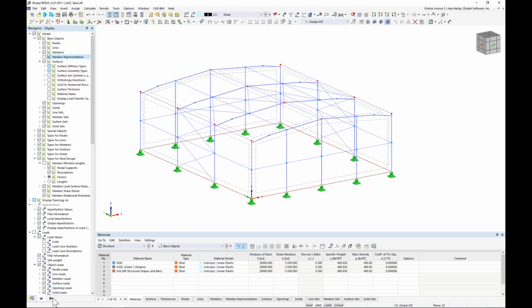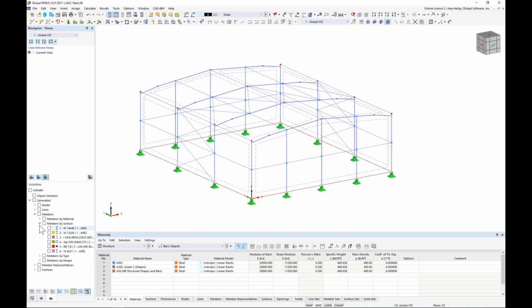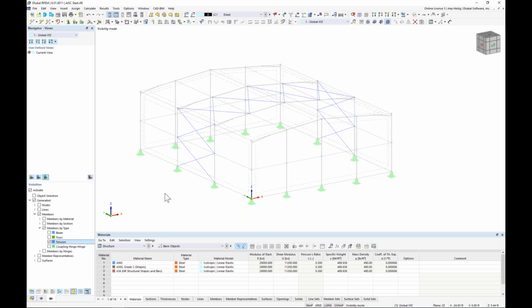So how I can do this is to go into my project navigator, and we have a nice feature here within the Views tab that allows me to select members by type graphically, and I can choose my tension-only members. So notice everything else is grayed out, and this gives me the ability to select all elements here, which will be only my X braces, and we can begin by drawing our first load within the structure.